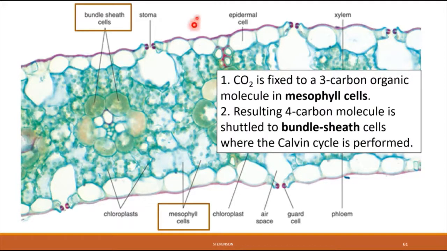The 4-carbon molecules will then be shuttled to the bundle sheath cells, where they will be very highly concentrated. Now, there's not a lot of O2 in these cells, and by channeling all of the CO2 into the bundle sheath cells, these plants can make sure that there is a very high ratio of carbon dioxide compared to oxygen, which keeps Rubisco focused because it's not seeing a lot of oxygen gas and trying to perform photorespiration. Instead, it's seeing a lot of CO2 and trying to perform the Calvin cycle.